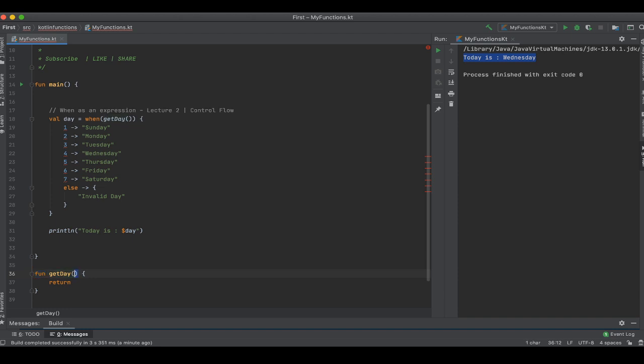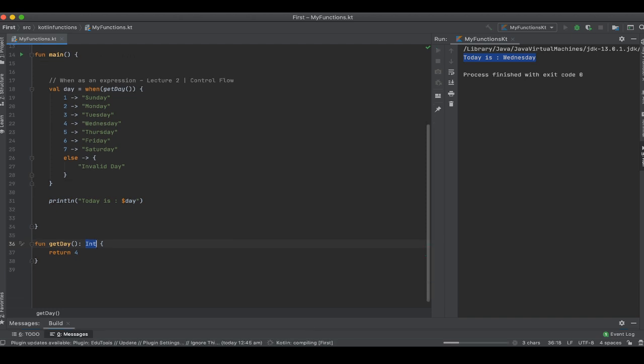We use these brackets to denote that this is a function, and here we're returning an integer value 4, and the way we tell the return type for the method is that we type a colon here just like we do it while defining a data type, and then we define the return type here. So if we run the program now, again today is Wednesday because the value is 4, I can change it to 7, and then today is a Saturday.